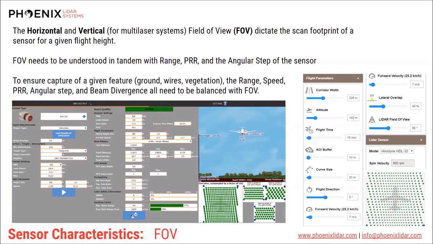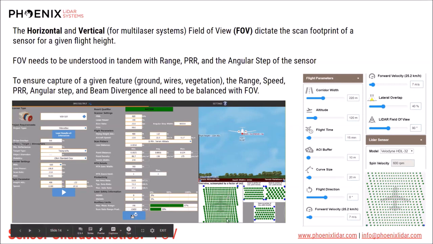This is important because it's obviously going to be in balance with our range, pulse repetition rate, and what's called the angular step of the sensor, which is directly related to these factors as well as the speed of the platform. If your platform is flying or driving so fast that our pulse repetition rate can't keep up with this, you'll end up with gaps in the point cloud along track.